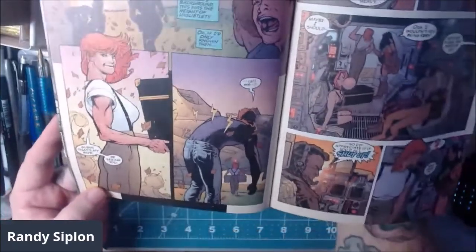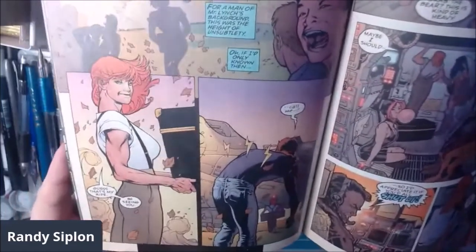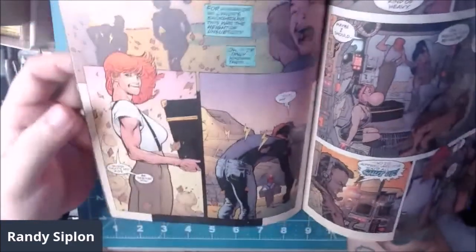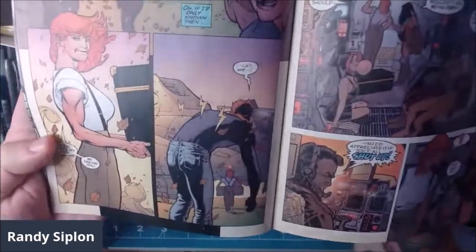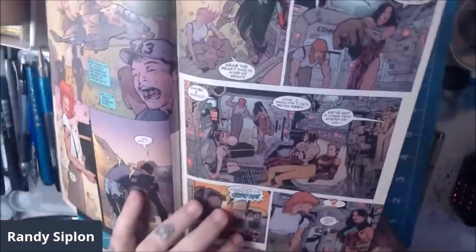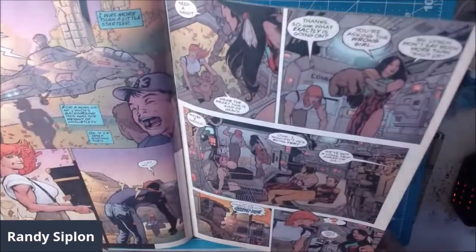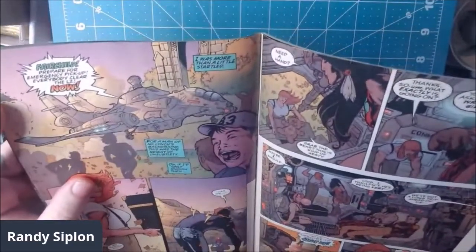I can just look at this comic for hours at a time and just study it. The background here with the cloud of dust and the leaves and just everything is so perfectly articulated on the page. I love it. So she's loading up into the Gen 13 ship, whatever you want to call it. It's a cool design.